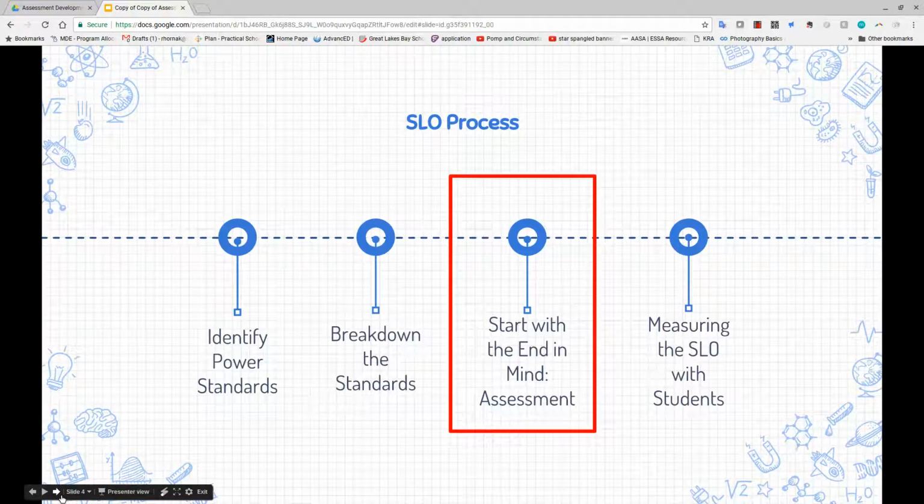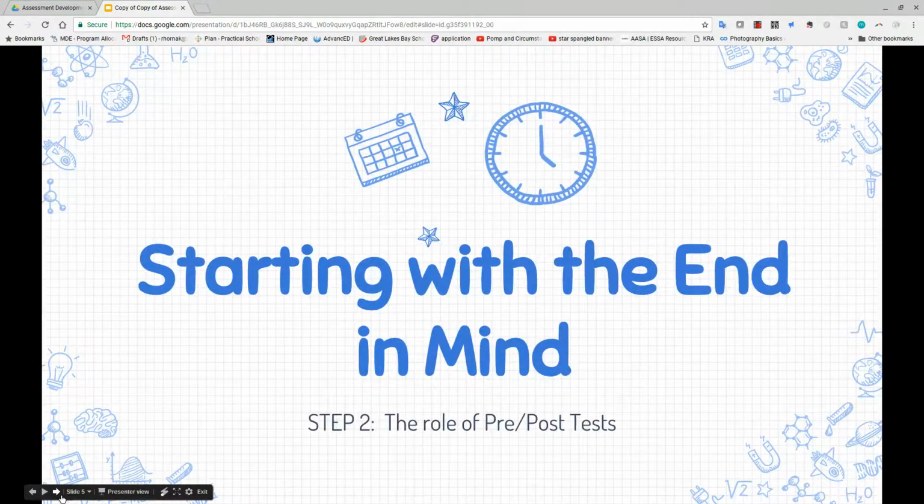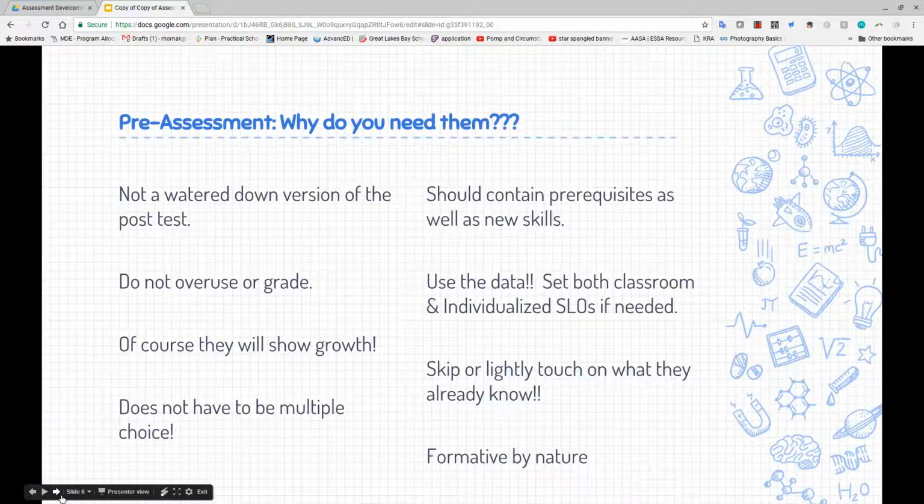So we're going to start with the end in mind, right? We think about our assessments. And when we think about pre-assessments, why do we need them? I think the biggest lesson we need to make sure everybody understands is that they're not a watered down version of the post-assessment. So many times I've talked with teachers in regards to their pre-assessments, and all they do, for example at the secondary level, is take their exams, water them down, and give them.